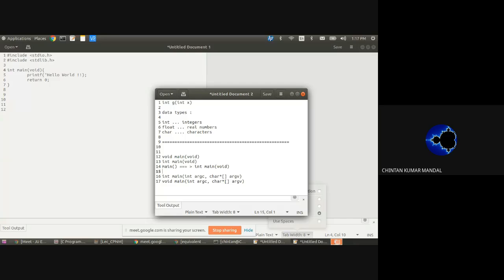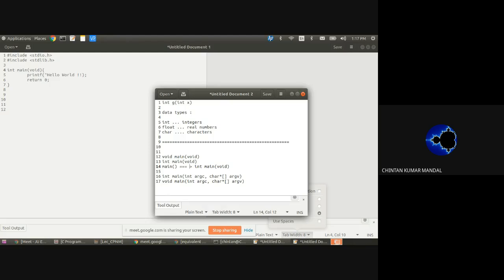Okay. And this is the int main. These two things I'll get into later on. So this main function takes in two sorts of parameter. It takes in an integer and takes in an array of pointers. What is the pointer, we'll get into later on. And this one again does not return anything, but it takes in these two pointers.